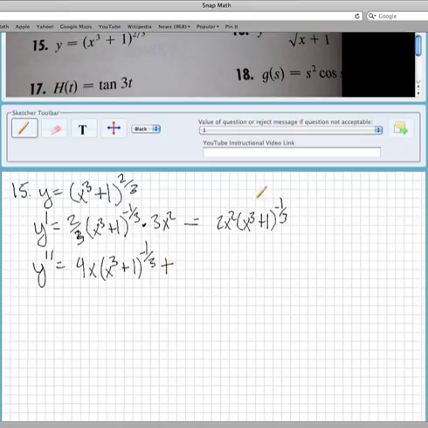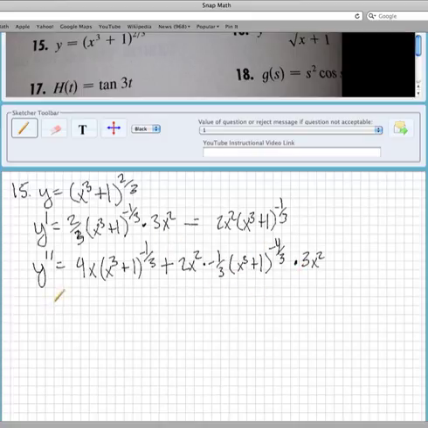And then plus, this is where we're going to use a chain rule on this one again. So it's going to be 2x, the first, times the derivative of the second, and we're using the chain rule again. So the chain rule will bring down the negative 1/3. Inside stays the same, and this is going to be negative 4/3, and then we also multiply that by the derivative of the inside, which is also 3x squared.